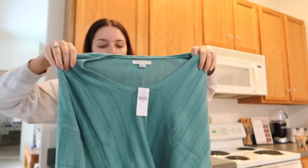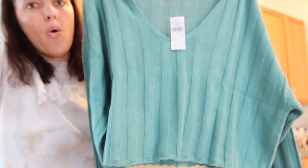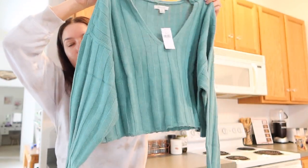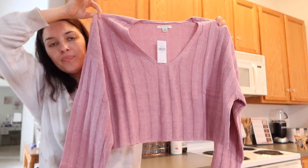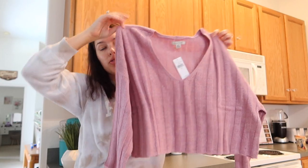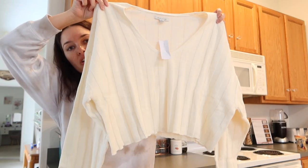They're these cropped cardigans, and I thought they were really cute. And I think they have buttons. Do they have buttons? No, they're not cropped cardigans. It's not even a zip type thing. It's just a throw-over cropped cardigan looking sweater type deal. It's in a pretty green color. Got it in this mauve, pinky mauve toned. All of these are also size medium. And then of course I went with a basic cream. So that's everything that I picked up from American Eagle.